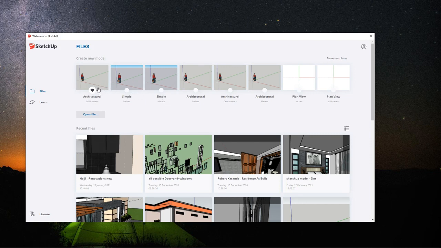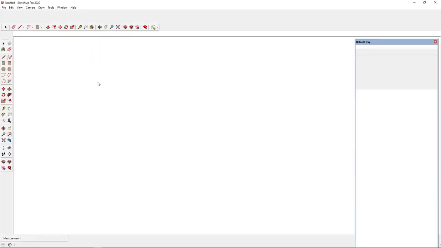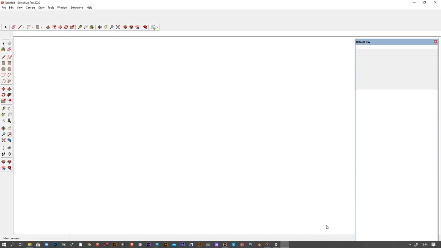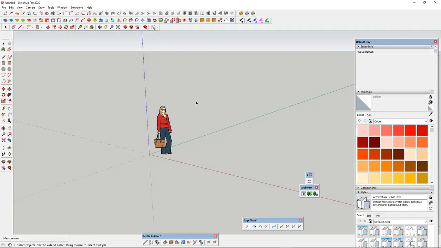For now, I'm going to go with the millimeters template. And this is what we have.